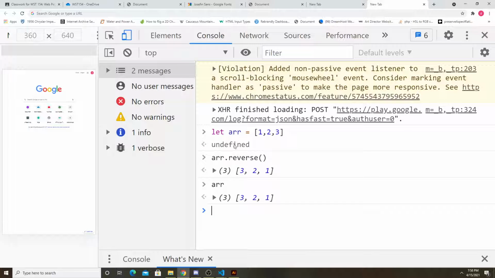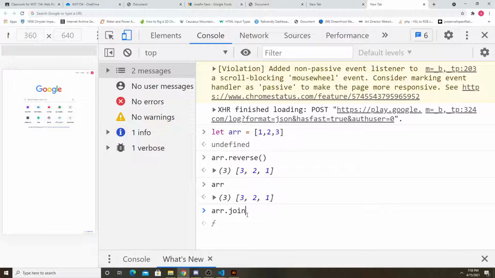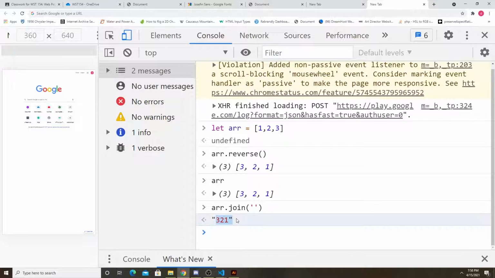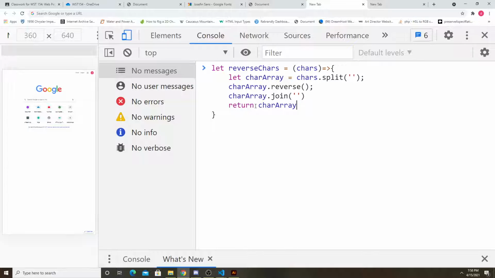Oh, actually, join. So array dot join gives us 3, 2, 1 here, but if we look at array, it's still an array. So in this case, we don't just return array like this. Char array dot join doesn't change the original character array.